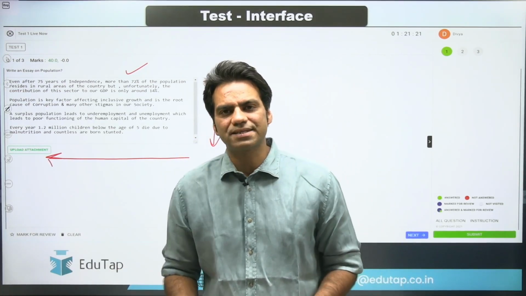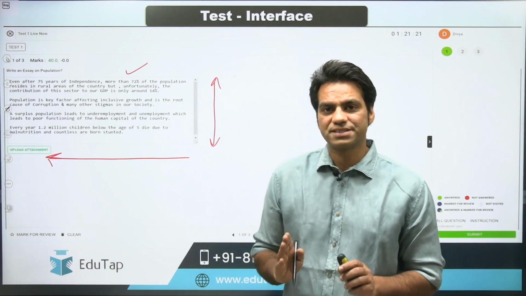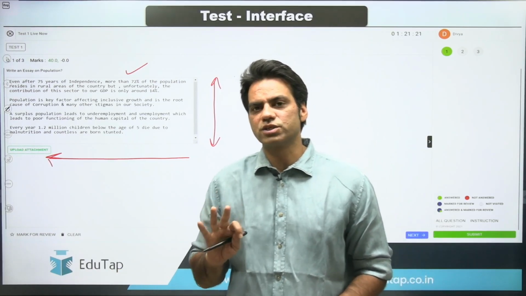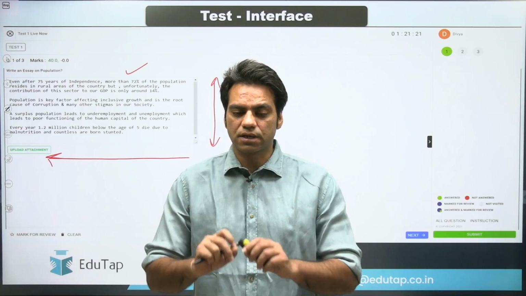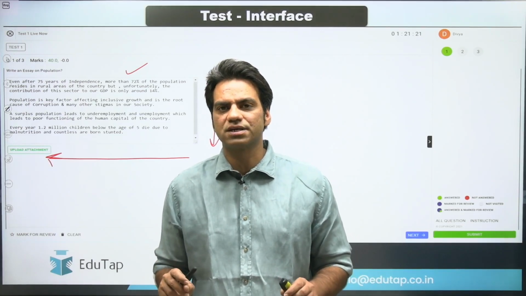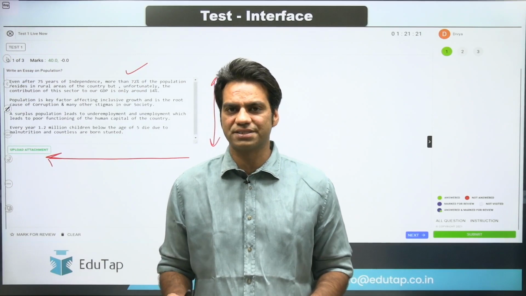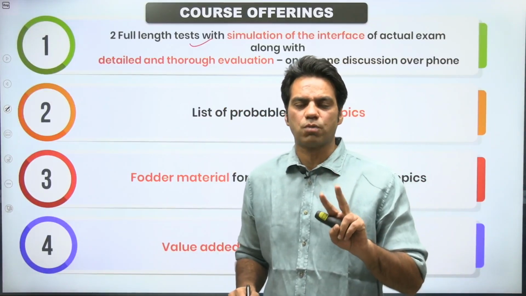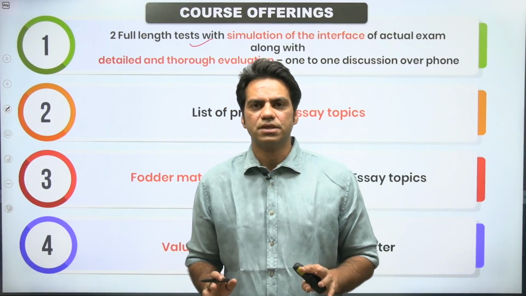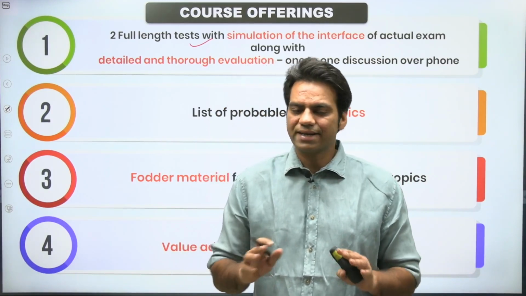Now you know that in this particular section of this paper you will have 3 questions. You have to write 2 essays and 1 letter. So composition and articulation of those questions is very important in this exam, guys. As I was telling you, we will be providing you 2 full-length mock tests on the simulation of the exam. So you will have 60 minutes exactly like your paper.